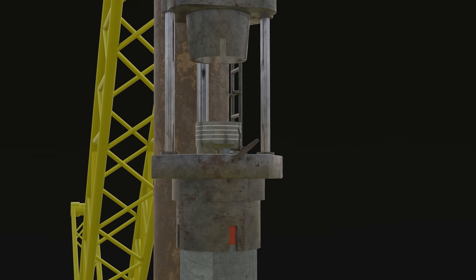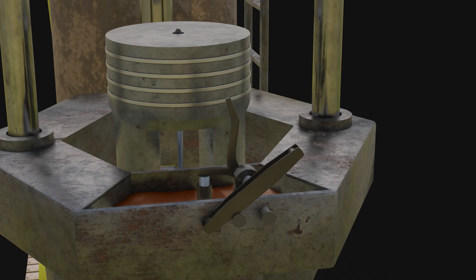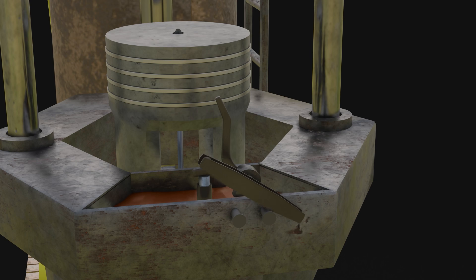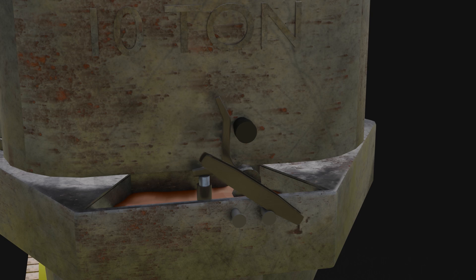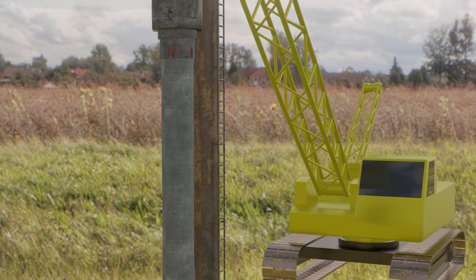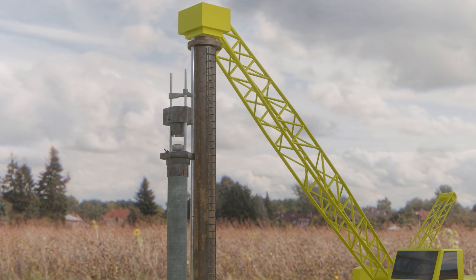How can we turn off the machine? In front of the pump lever, there's another lever. This lever is used to adjust the pump lever position. In the normal position, the pump lever can be pressed by the impact of the iron block. However, if we rotate the front lever, the pump lever position slides forward, so when the iron block goes down, the pump lever will no longer be touched — this prevents fuel from being pumped and turns the machine off. So that's the mechanism of how the diesel hammer works. Hopefully this adds insight for all of us.